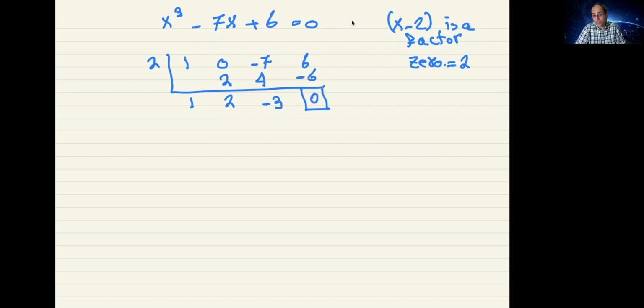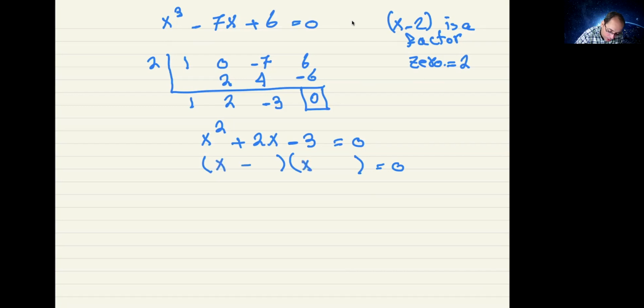And it is expected. So now, out of the division, I have negative 3 as the constant, 2 times x, and 1 times x squared. So I got x squared plus 2x minus 3, and this equals 0. So now I have to factor this. And this is a straightforward quadratic equation. So with negative 3, I have to find two numbers whose product is negative 3 and whose sum is 2. Those must obviously be 3 and negative 1.